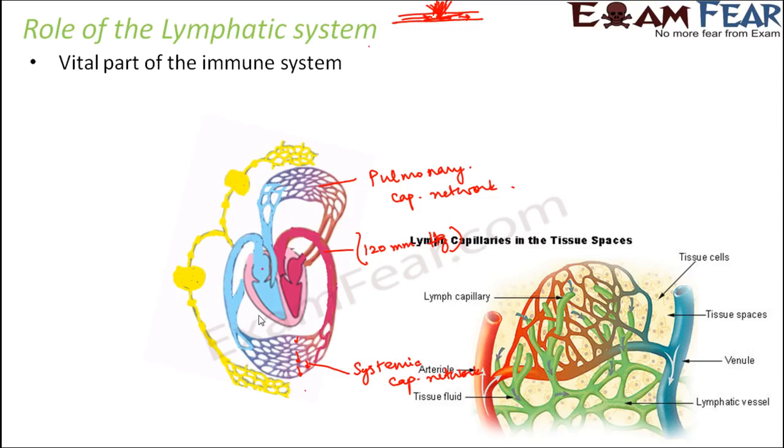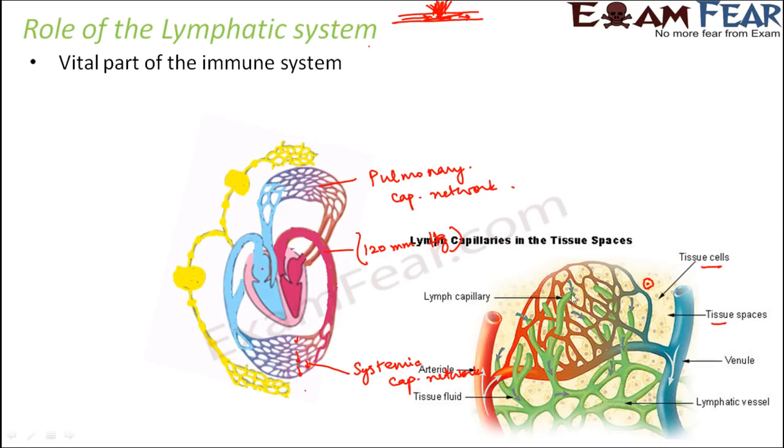Now this fluid from the tissue spaces or the interstitial spaces. If you see these light yellow colored structures here, these are the tissues, and you can see some open spaces between the tissues. They are called tissue spaces. These are the tissue cells, and these spaces are the open spaces between the tissues. So when the capillaries leak out this fluid and small proteins, they are in these tissue spaces. Now this fluid will start entering into the lymph capillaries.